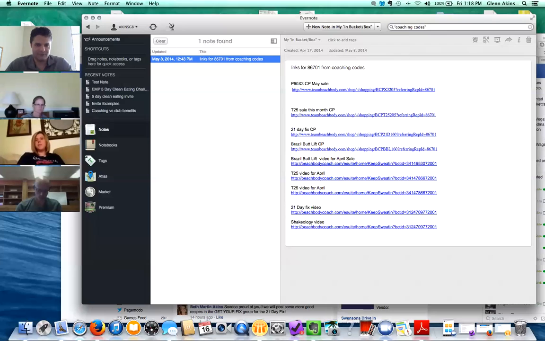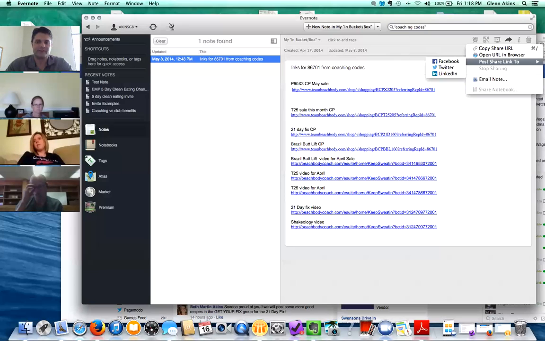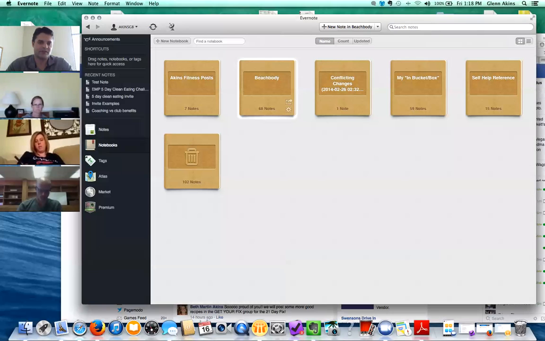That's the basic overview. Another couple things you can do: you can share your different notes on Facebook, or email them to people. The other thing is, if you go back to notebooks, let's say the four of us wanted to all have access to this notebook.